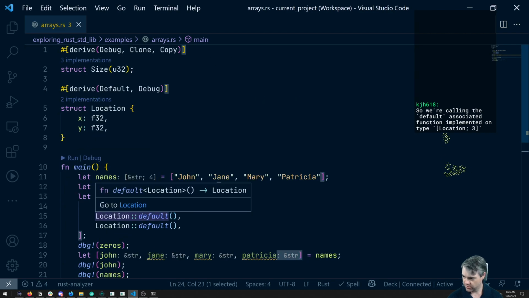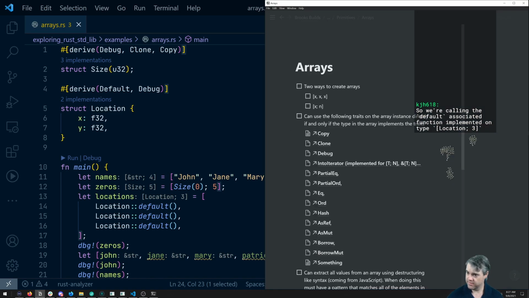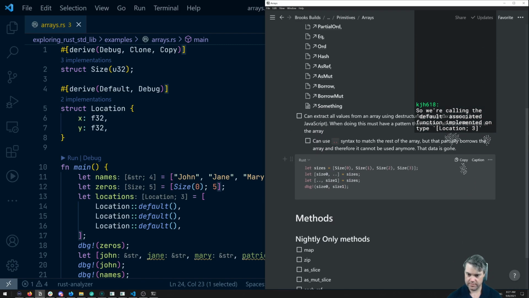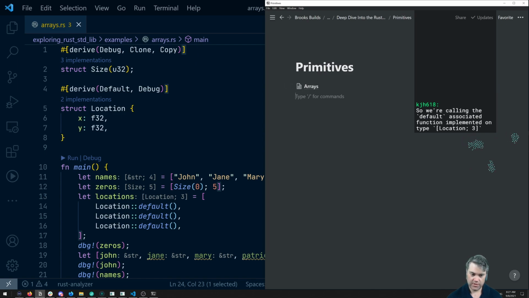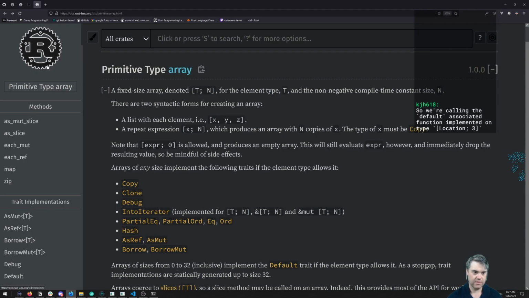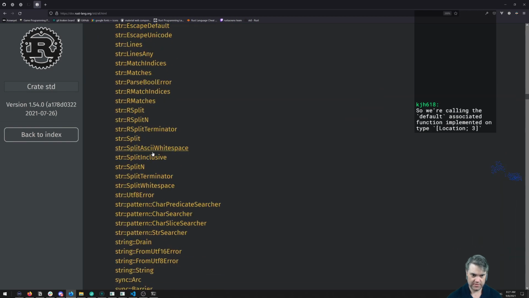Okay, so that is arrays. What's next in our list of primitives? Let's actually just come down here.